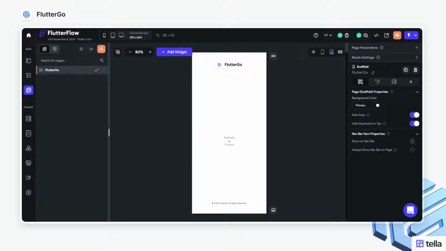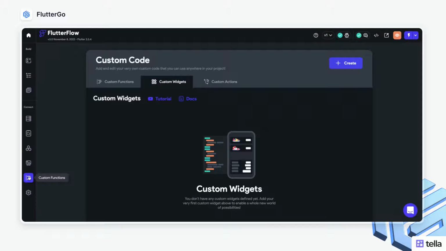So what you're going to start off doing is jumping into your preferred FlutterFlow project. Here you can see I have a pretty blank project ready to go. And we're going to be eventually placing the custom widget into the column here. Some example use cases may be using this custom widget in a social media feed to automatically detect URLs from a user submission. To start, we're going to go ahead and navigate down to the custom code area.